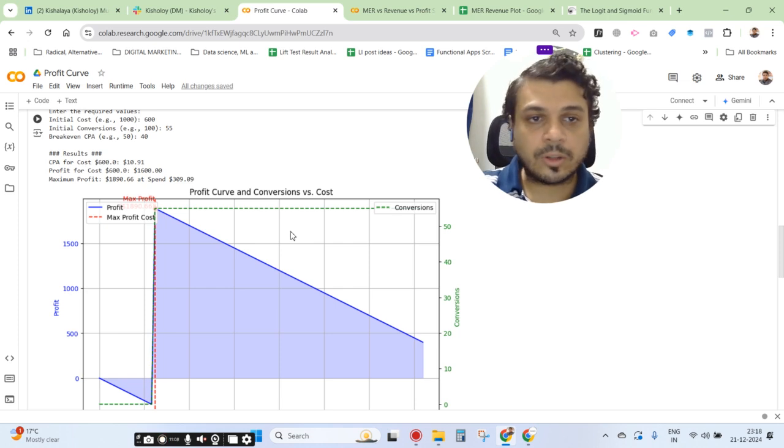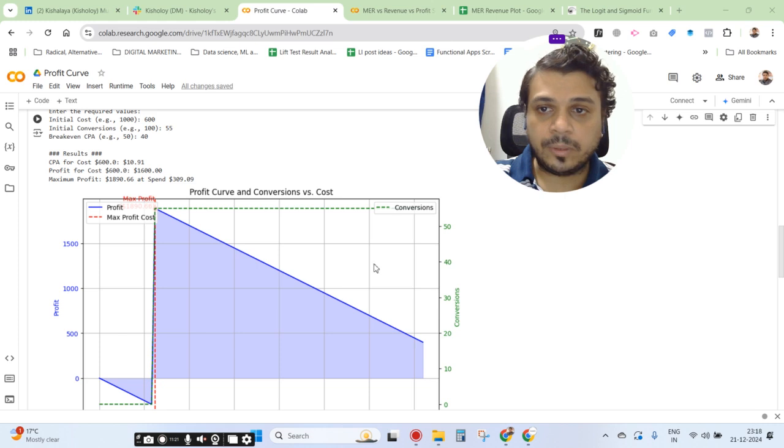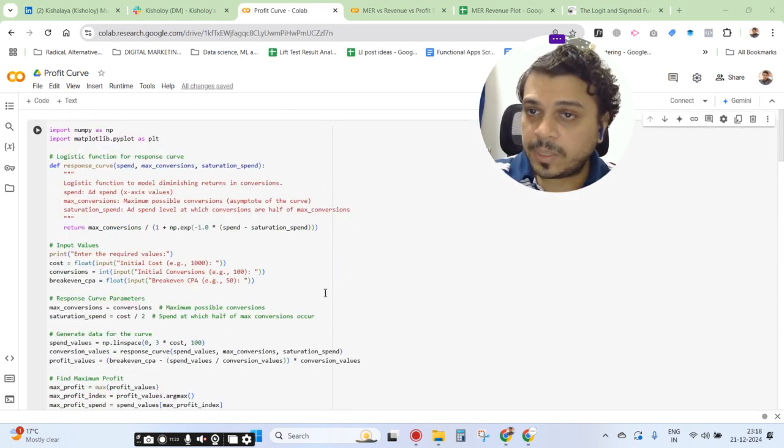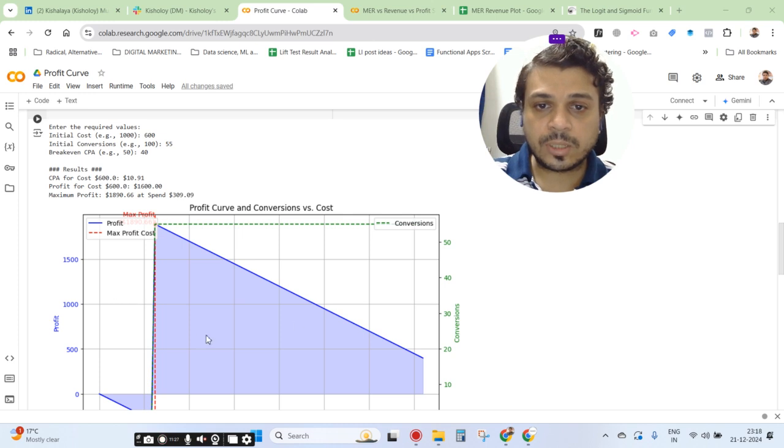That also relates to the concept of marginal CPA, because it means that the marginal CPA is getting higher, or you are not getting marginal outcomes for each additional unit of the input. So that is basically what this profit curve is all about, and you have to understand how this works.